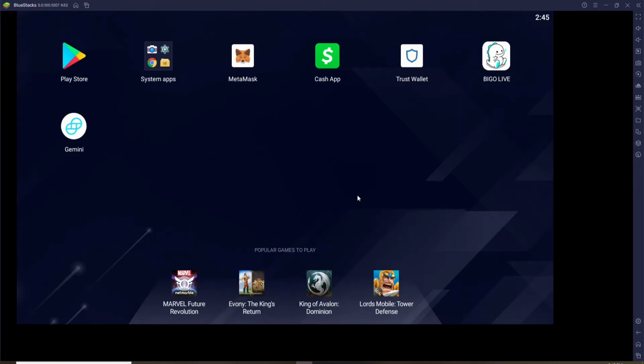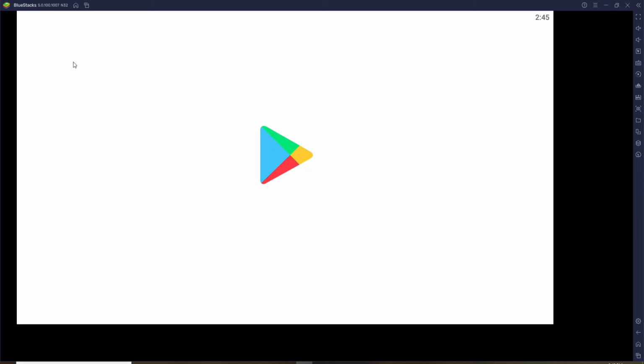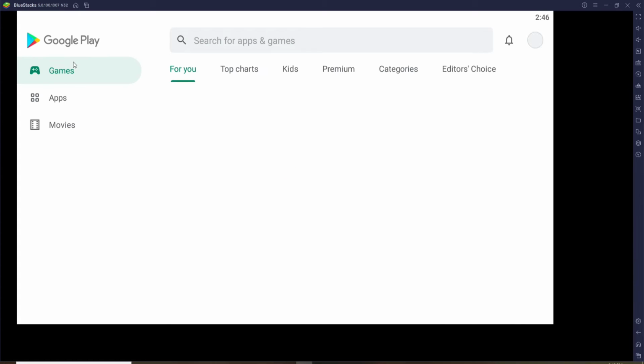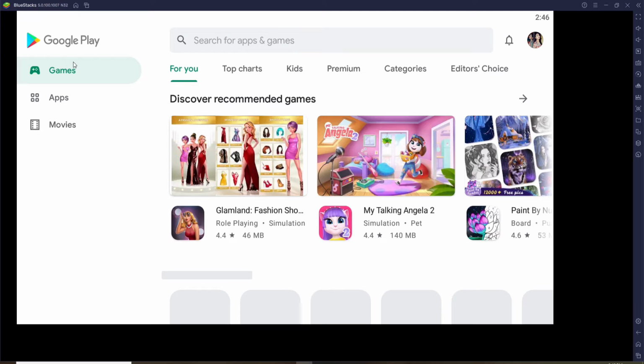Once you open up your Android emulator, simply go to the Play Store option and click on it. You might need to enter your Google account's credentials in order to log into your Play Store with your BlueStacks Android emulator. But in my case, I'm already logged in, so I'll be redirected to this page, quick and easy. Now, in the search box that appears on the display, type in Google Meet and search.